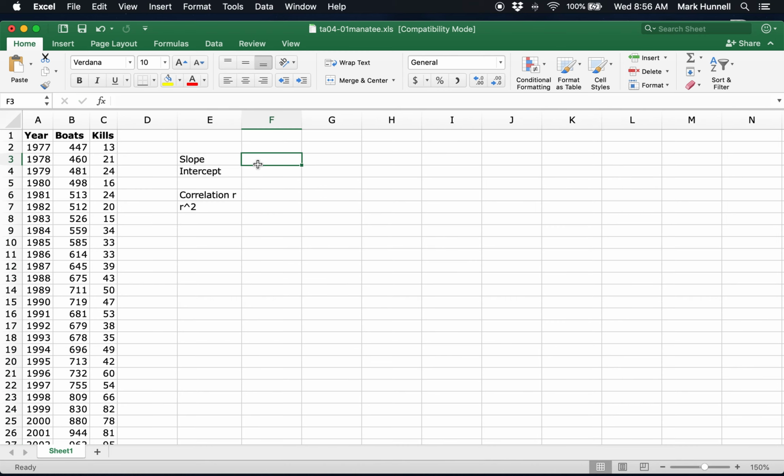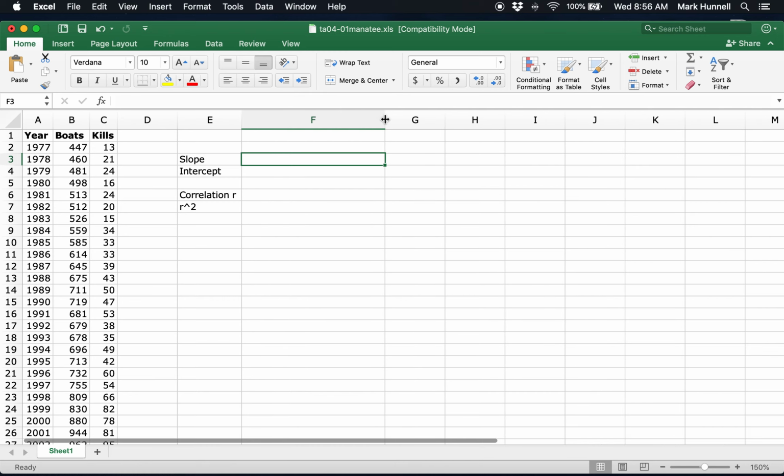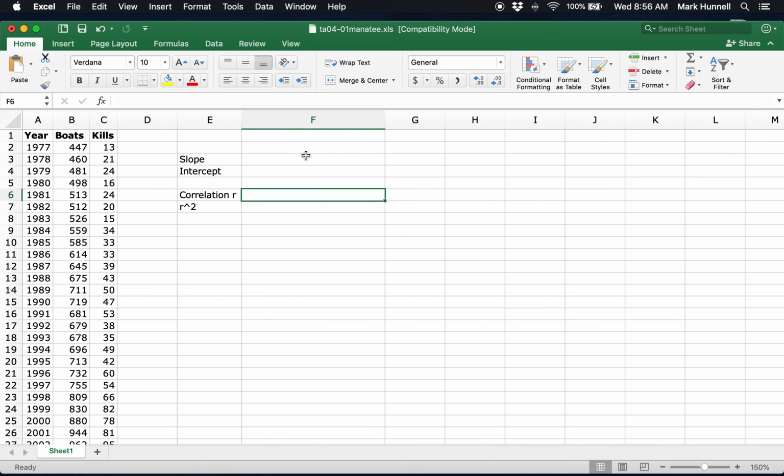Okay, so I give you the functions to use for each of these things. I'll start with the correlation. I ask you to use the CORREL function. Of course, you can click on the help file for these to see examples of how to implement them. Here I'm looking at two arrays. The file I'm working on here is the manatee deaths versus boat registrations that we used in the notes.